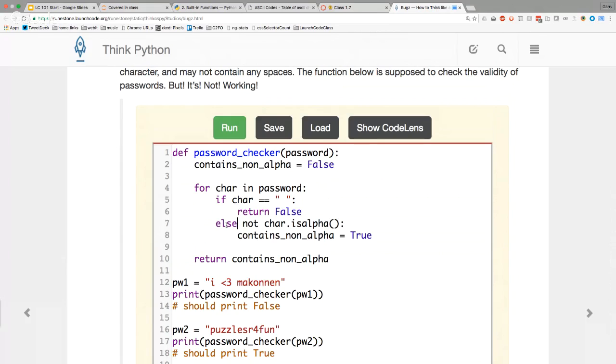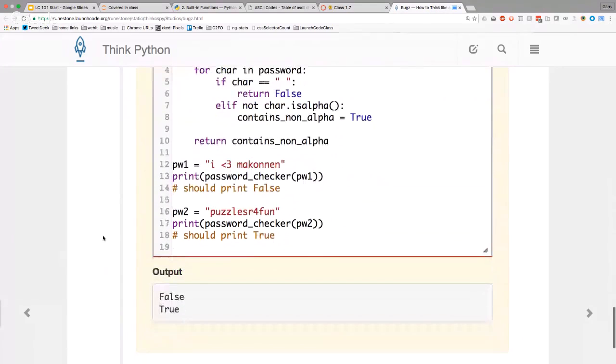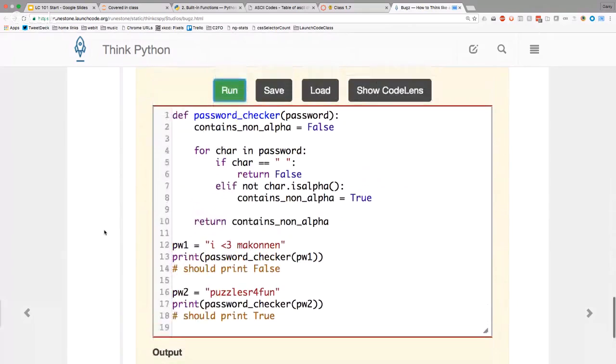The reason that else doesn't work here is that else does not accept the Boolean expression afterwards. If you're going to have a Boolean expression, you must have it either after the if or after an elif. So then here, you run, and you get the false and the true that was expected.